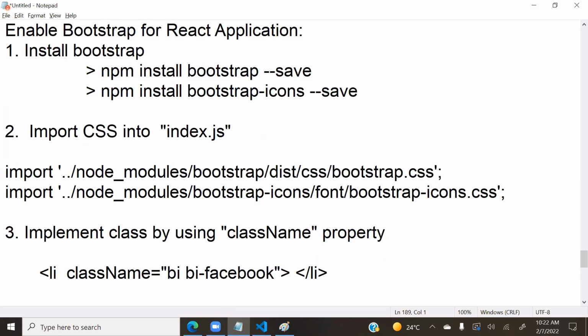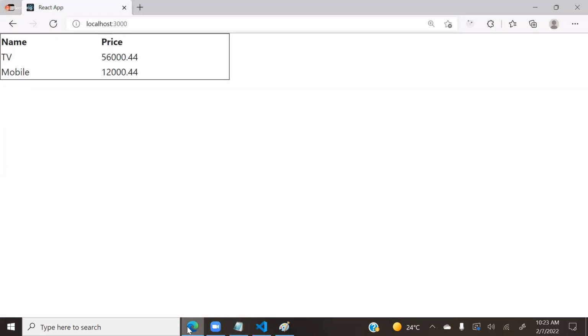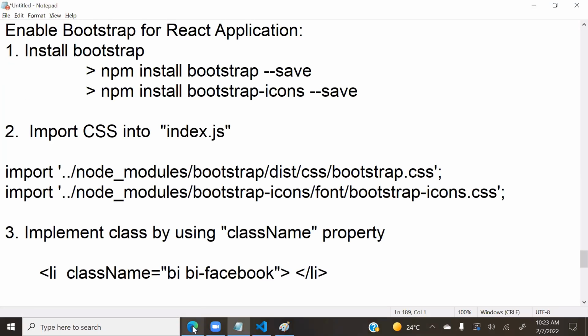We cannot use class. Now here you can see in the design, so it is working fine. Bootstrap is working fine for the table.